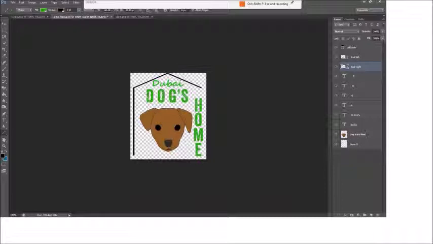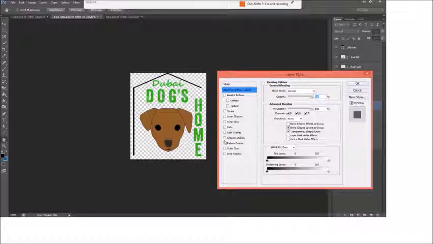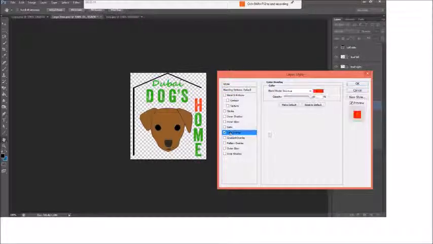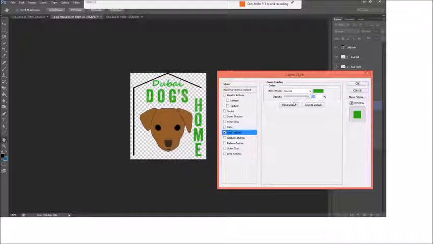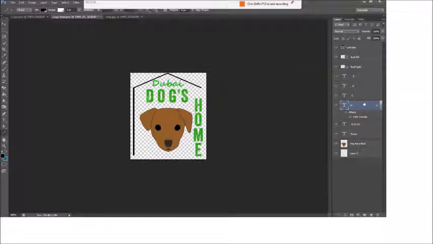A quick way of just having that color on lots of different layers, just in case you have done something similar to what I've done, but you might have 20 layers for 20 different letters, is you can just right click and go to blending options, and you can just do a color overlay, and then you select the color that you want. Let's just say I want this D, okay, and then it will put that color over that particular letter.